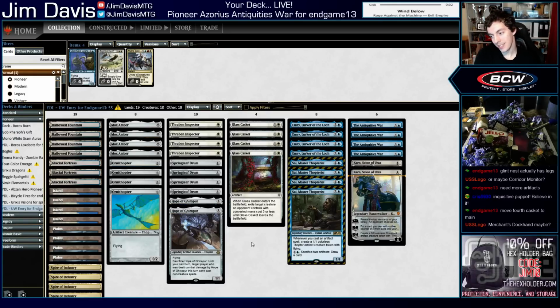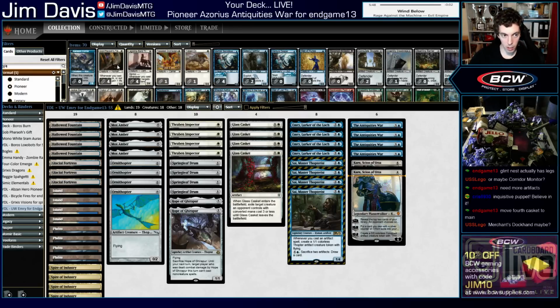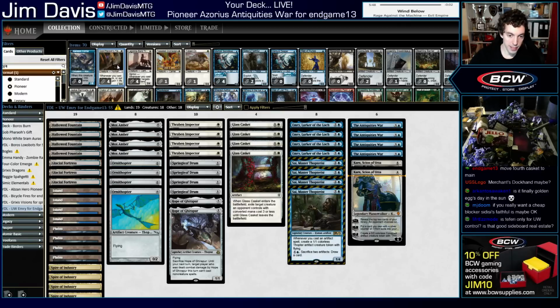Merchant's Dockhand. That card's just pretty weak. The card I was talking about was Bolus's something wall of something. But we're not playing blue cards. That card to matter. This card is actually really, really good. It's just so unbelievably narrow that almost no deck can play it. That's not good enough.